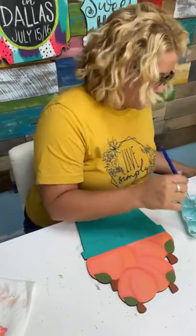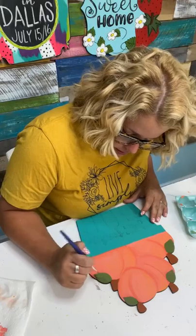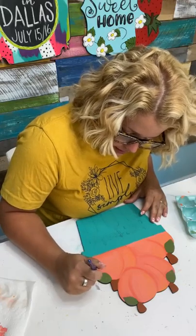Okay, that coat is dry. So now let's do the second coat of the Hauser Medium Green. And then we're going to add some of that Irish moss.